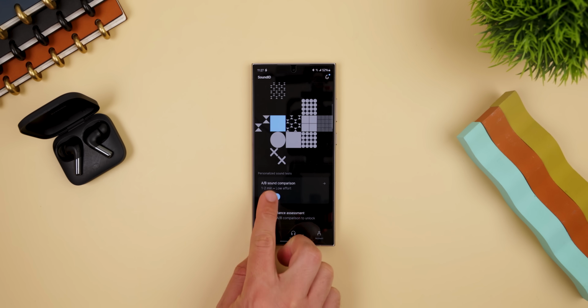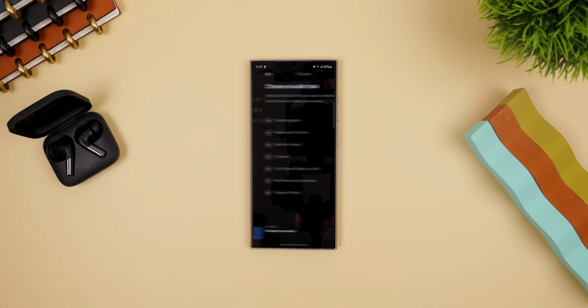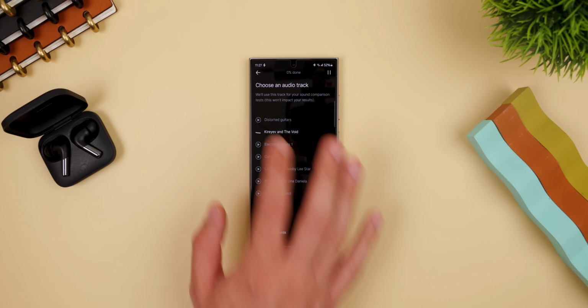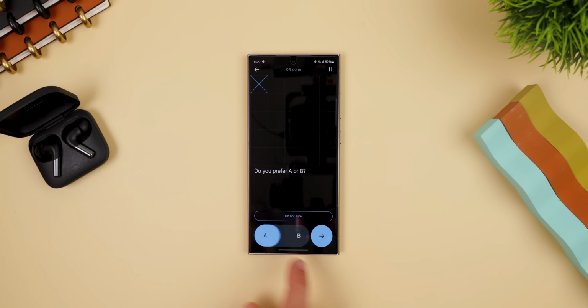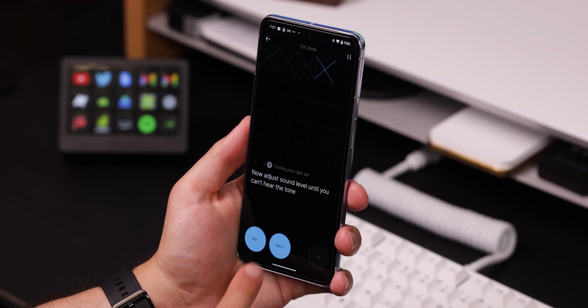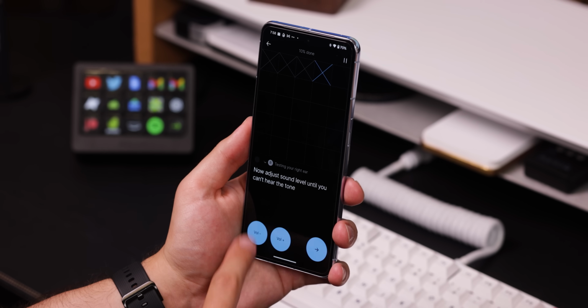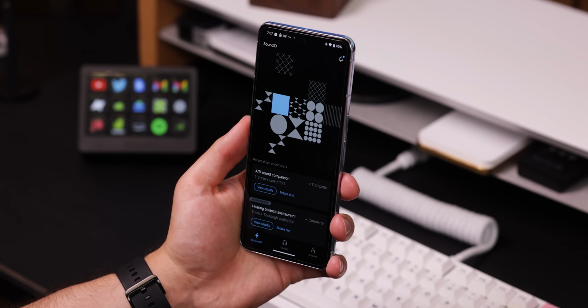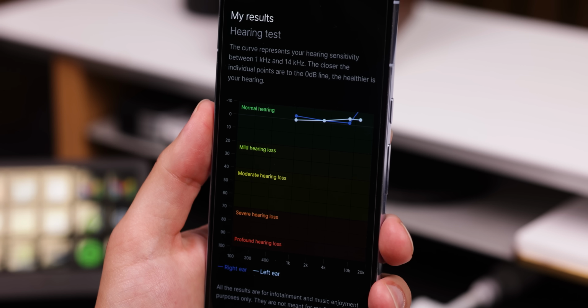But if you like to take things even further, you can choose to take their personalized sound test to create your own equalizer. Within it, it'll have you choose an audio track similar to the type of music that you tend to listen to, and then it'll have you listen to the audio with different music presets, letting you choose the one you prefer. Then for your hearing assessment, they'll have you adjust the audio until you can't hear it. And after each test, it'll show you the results. It'll even let you know if you're having hearing loss, which is pretty cool.